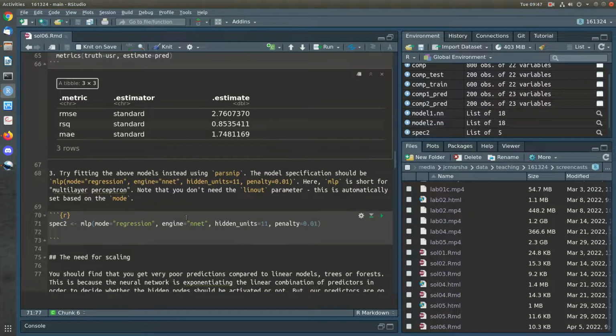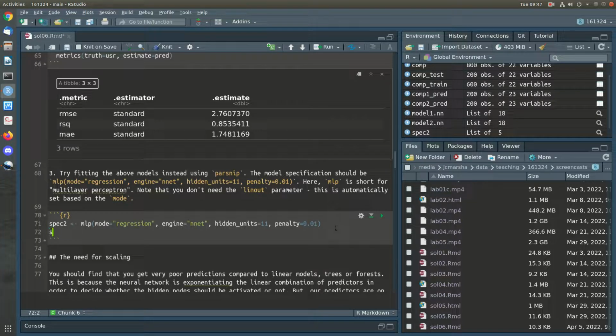The size parameter is named hidden units, which is a little bit more informative as to what it does, and the decay parameter is named penalty, which again is more informative as to what it does. It basically penalizes the amount that we move at each step.